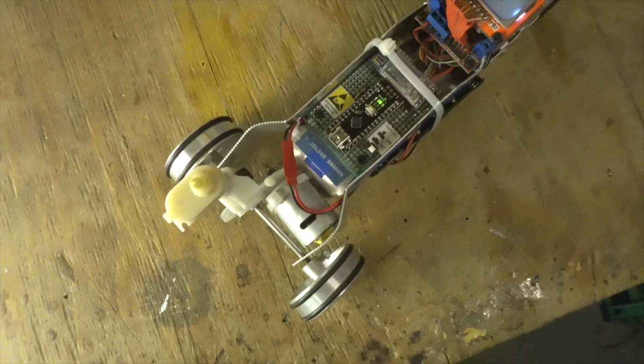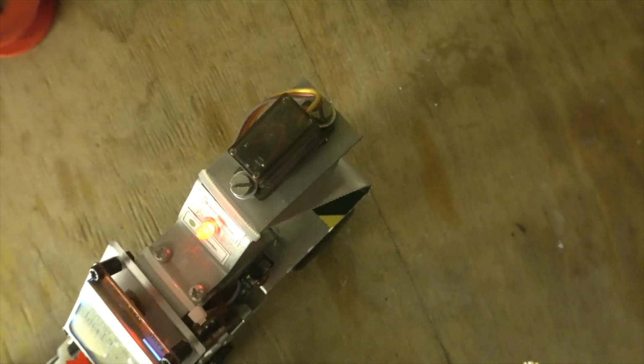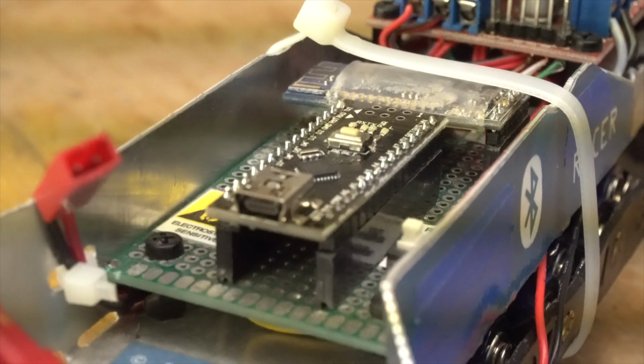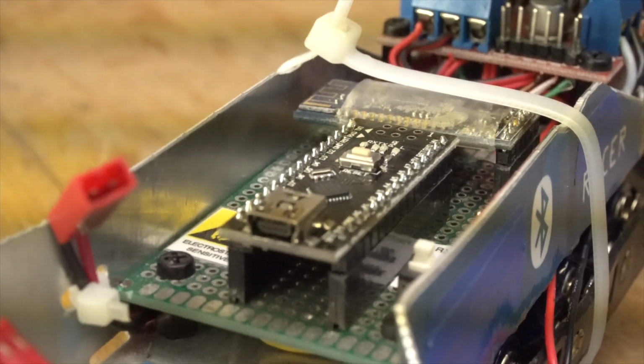And for the display I used a Nokia 5110 LCD display, which is in fact a black and white monochrome display, but it works perfectly because it's easy to interface. And while talking about interfacing, I used an Arduino Nano microcontroller to control everything on this car. It's in fact an Arduino with an Atmega 328P on it.